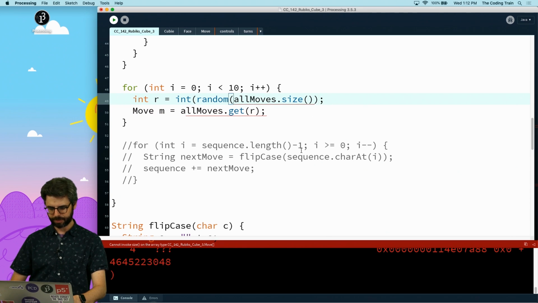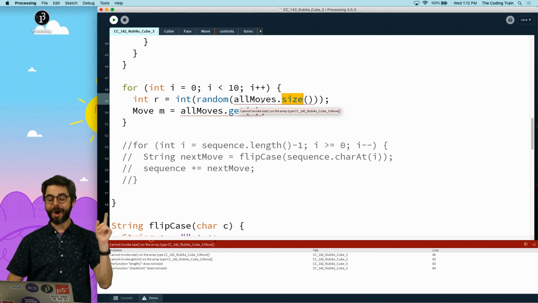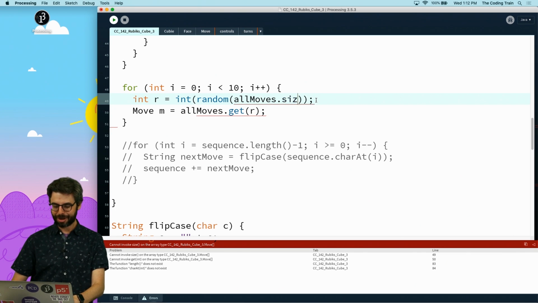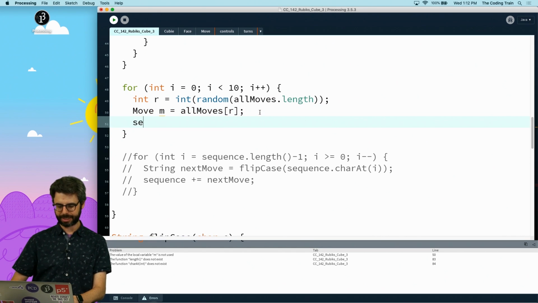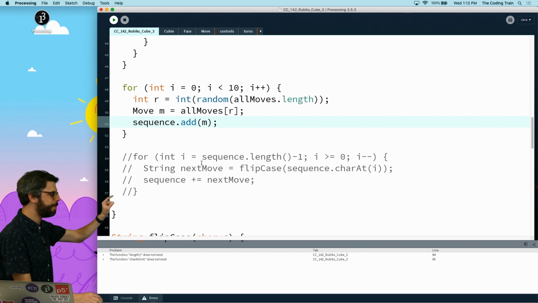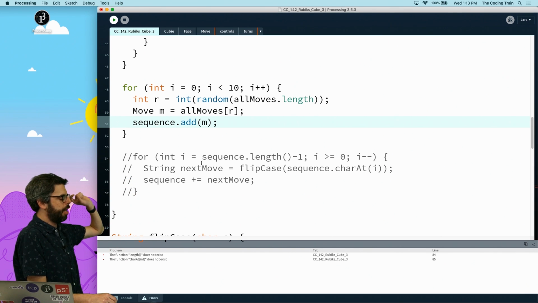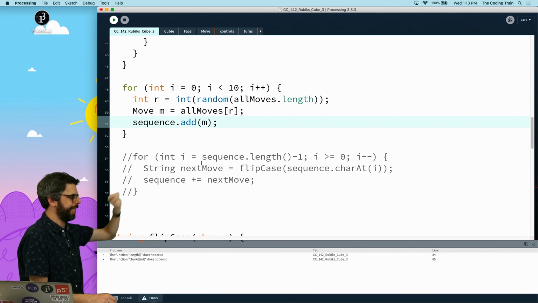Sorry, all moves is an array list. So that's index, all moves index r. That stays the same. And then I'm going to say sequence dot add m. So this is me putting 10 moves in a sequence.